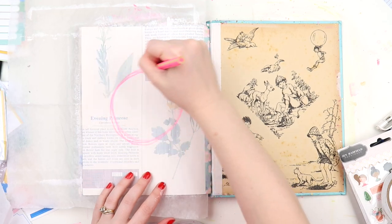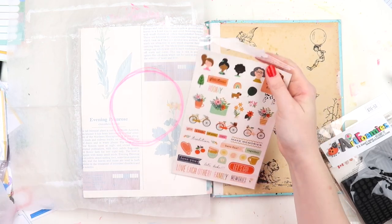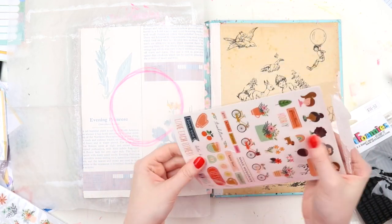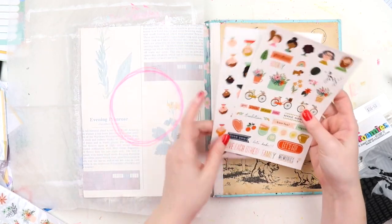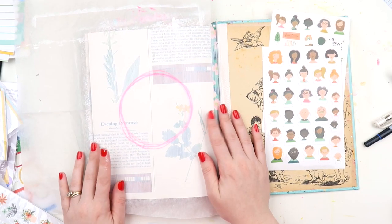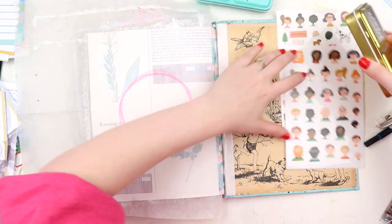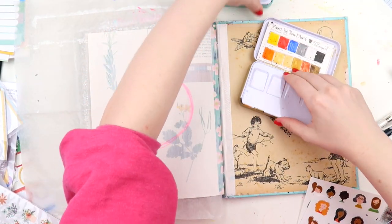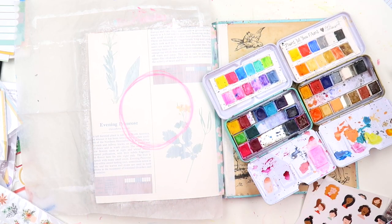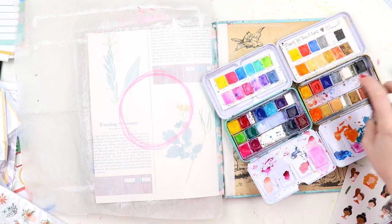It didn't need to be perfect, and by making it a bit doodly it increases the need for it not to be perfect. While I'm sticking down these beautiful stickers I found in my stash, I wanted to talk about some of the books I recently got. I had quite a few picture books in our collection that had people from different backgrounds, and I think a lot of that is because I used to be a primary school teacher and I love picture books — I have a few too many, some may say.